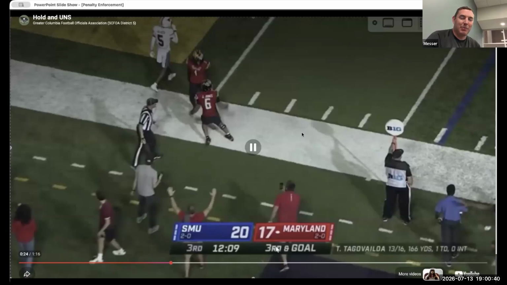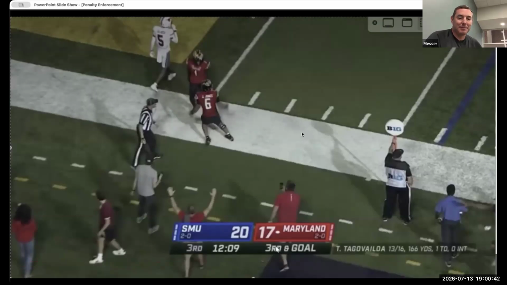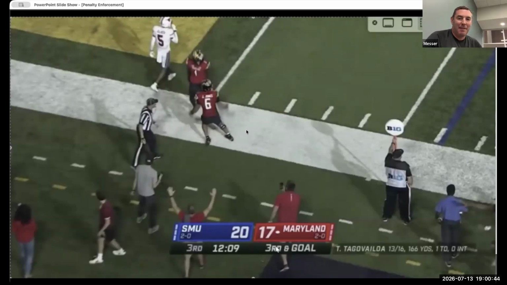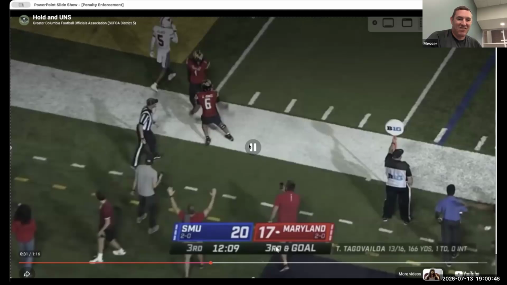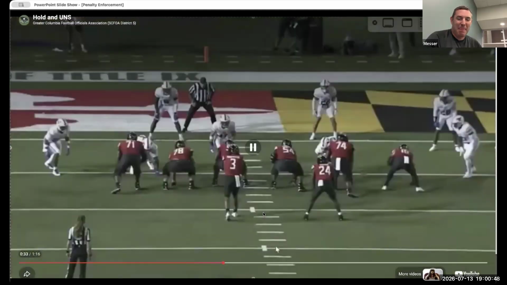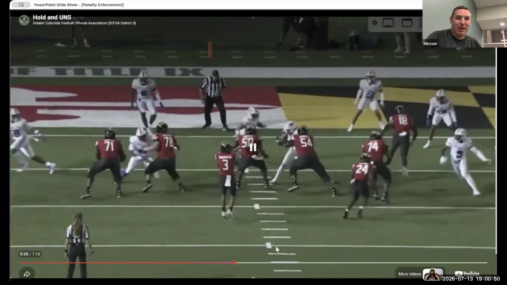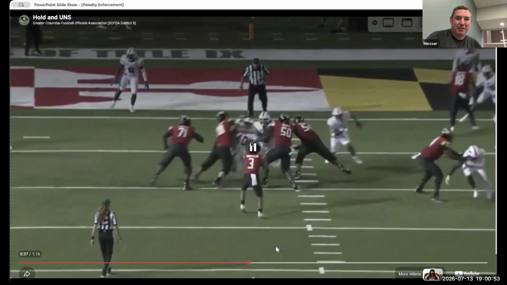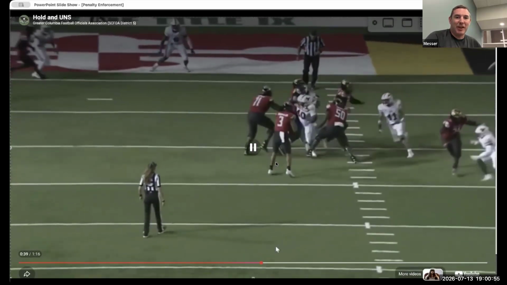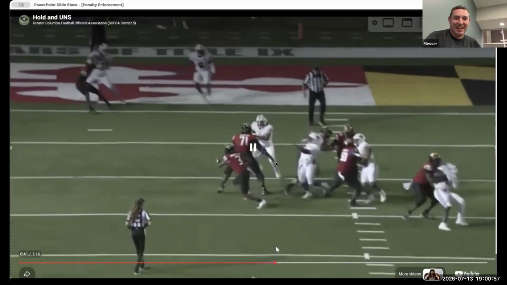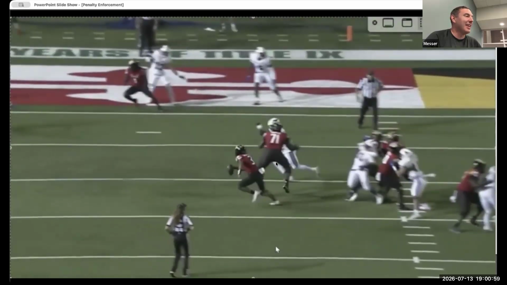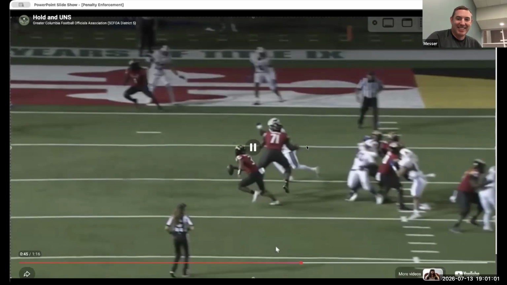So let's see a replay here. All right, let's see what we got here. What do we get right here? That is a holding foul, right? There we go. That's impressive. That is a holding foul. We want that. That's what we want.